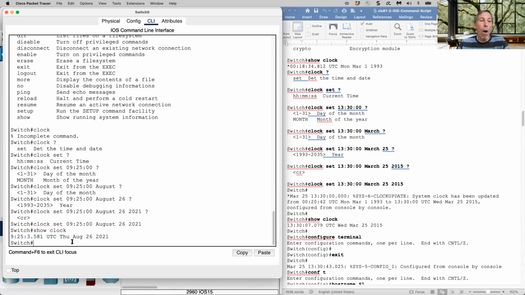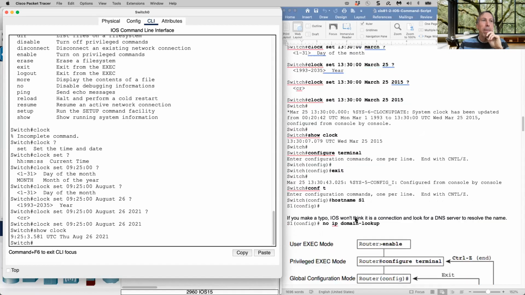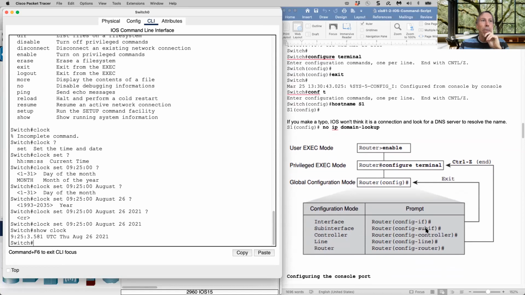Now, that's probably the only command you ever use without having to do something else. We did this at privileged exec mode. Most commands, we have to be, you can see it right over here, in something called global configuration mode. Global configuration mode says, I'm in a mode where I'm kind of at the main device, the switch or router in general. Not a specific interface, not a specific console port, anything. I'm kind of at the router or switch in general.